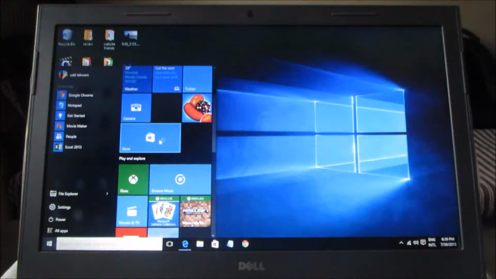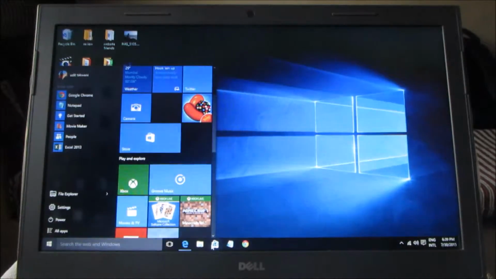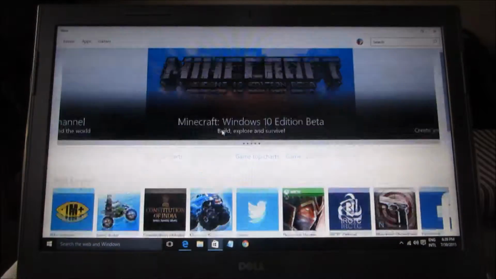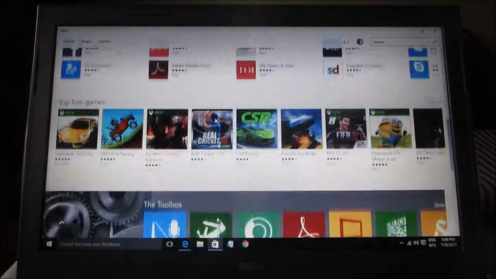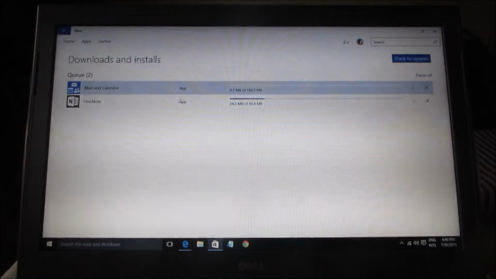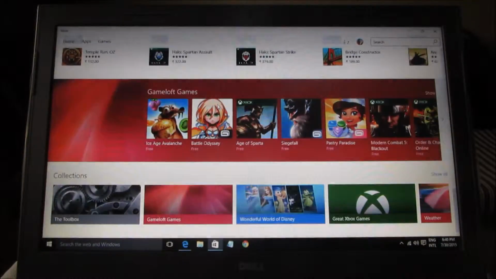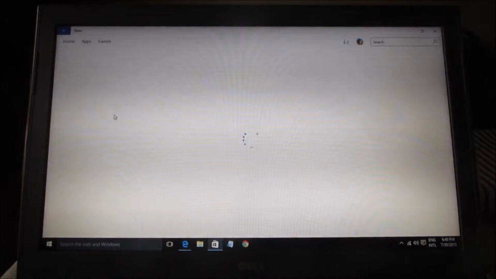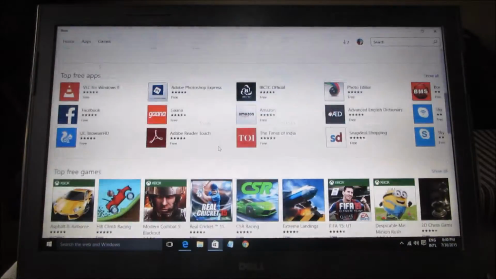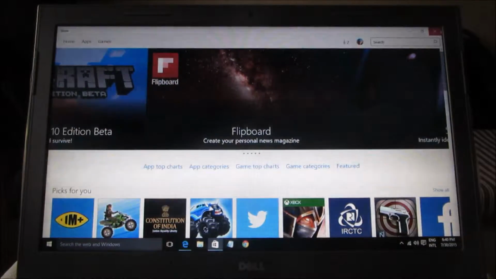So let's just open the store and see what it has. It's quite good. You can only have the white background in the store, no black, I think. And here are all of your Windows 10 apps. That's all the universal apps which you would be getting. And as you can see, there is an update going on currently, so it's also great and quite fluid and flexible. You can see all of those apps loading, and it's quite great to see this fluidity. And the universal apps are all you will get on your Windows 10.